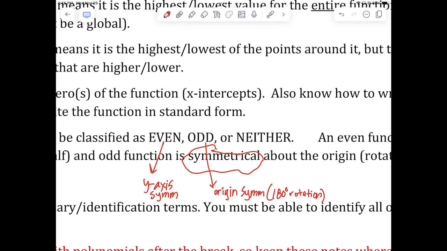Okay? It is possible for a function to be an odd degree function, but yet not be an odd function. That is, it can have an odd degree for its exponent, but not have origin symmetry. Just like it's possible for a parabola that has an even degree of 2 not have y-axis symmetry. If we shift it left or right, it no longer has y-axis symmetry. So not every even degree function is an even function, and not every odd degree function is an odd function. Okay? If you don't say degree, we're talking about symmetry.